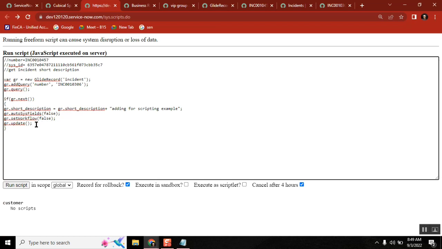Now if you say this, in case any business rule is triggering, everyone will trigger, but it will prevent the extra runnings. Why do we need to prevent it? Say you are updating the short description here.